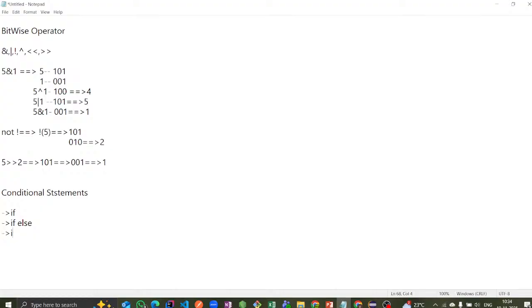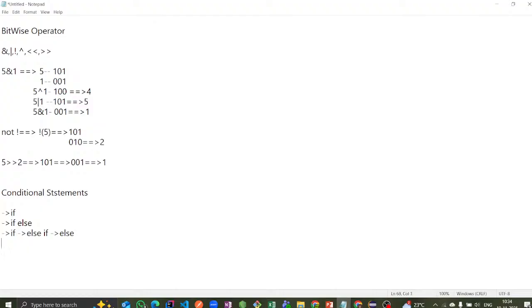And one more, if, else if, else. We call it an else if ladder. That means you have n number of conditions, and else if helps you there, right?